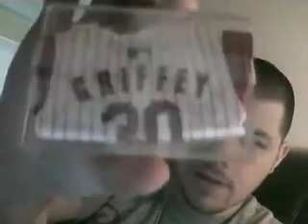And then we have, just like he said, a lot of tape. Epic tape job. I'll show this — it's taped up real good, but I think people will recognize this. It's like a mini jersey — little Griffey jersey. Clearly it's not the normal size, but little Griffey jerseys. That's pretty cool.